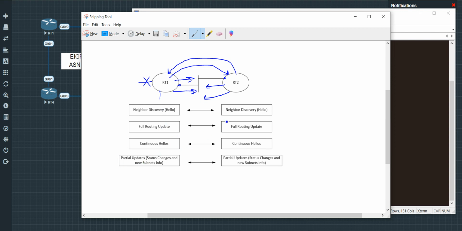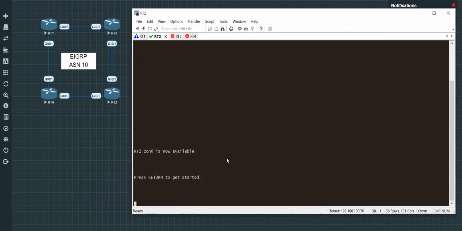So this is a quick overview of the messaging and the steps that both of these routers go through in order to establish a neighborship. It seems like there's quite a bit here, but in order to get this configured, there's really only two commands that are required. We'll take a look at those now.